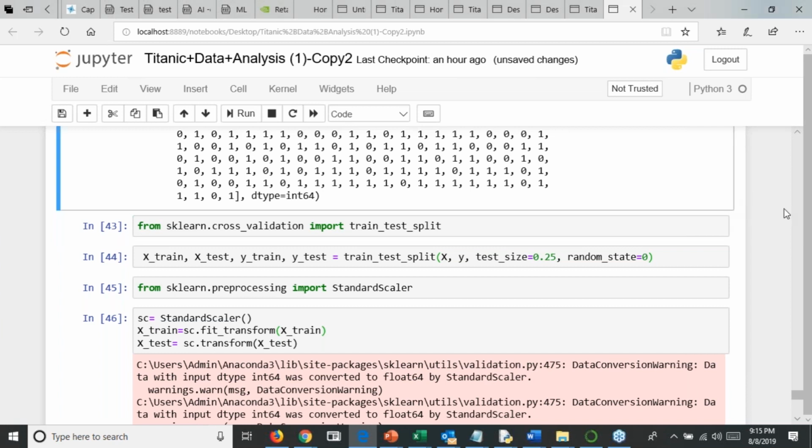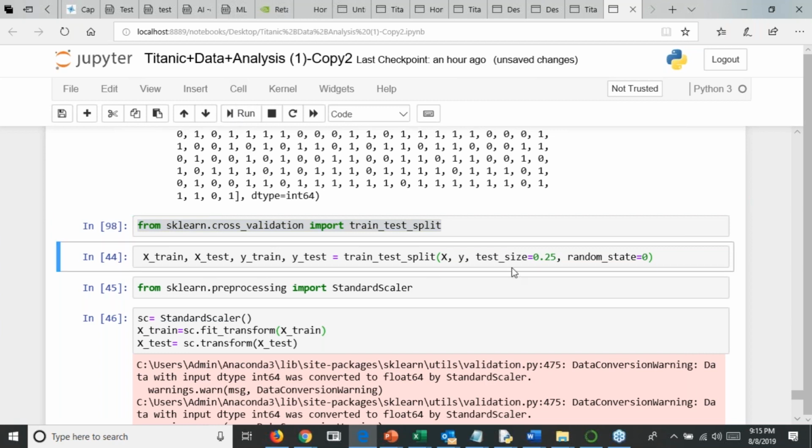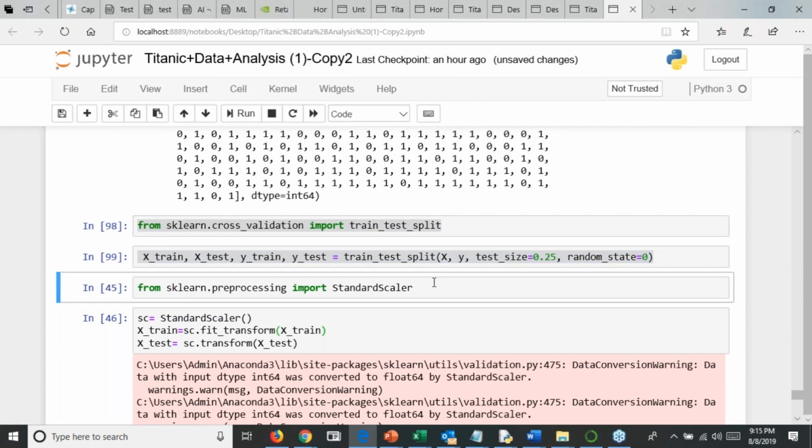Okay, thanks for confirming. Now, like how we did with the Titanic data, we will import train test split from the scikit-learn module and pass the parameters into X train, Y train. Then we can do one scaling.